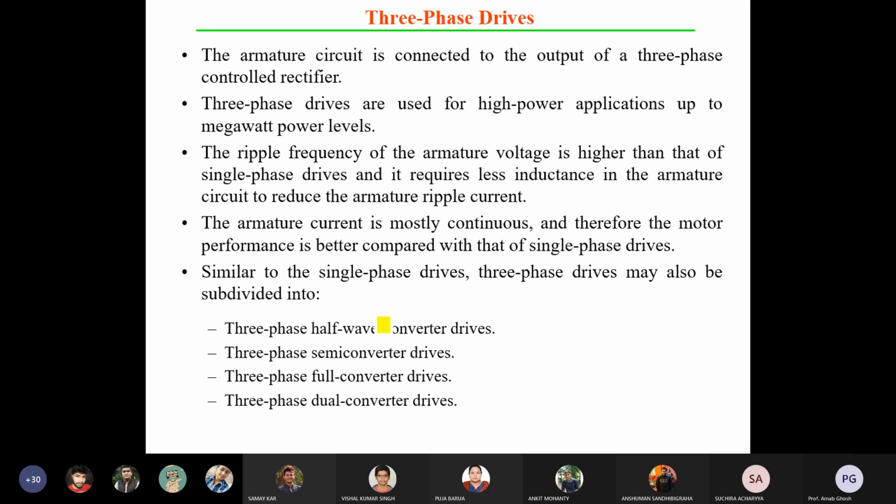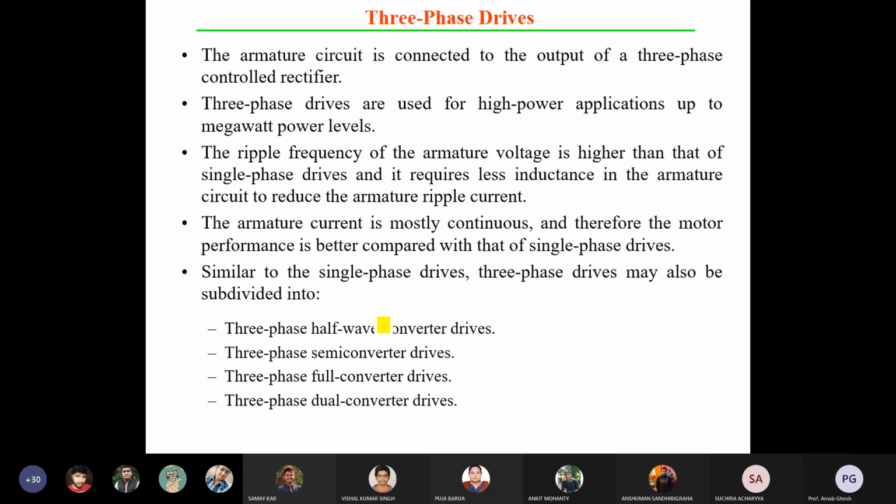With the higher ripple frequency, the pulsating DC is automatically smoothed by an inherent property. After that you use a smoothing reactor to make it almost a fixed value. That's the benefit of using three phase drives, for getting more utilization.